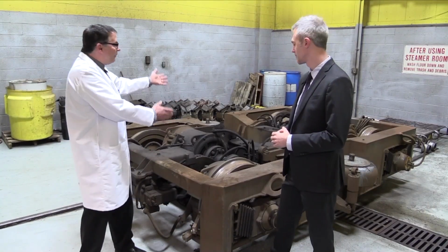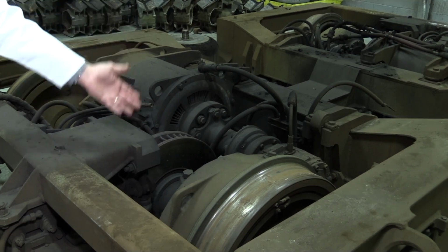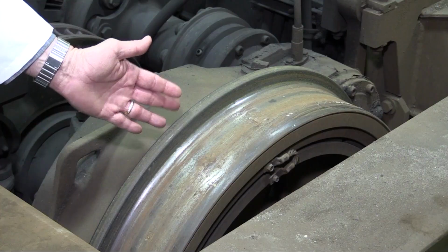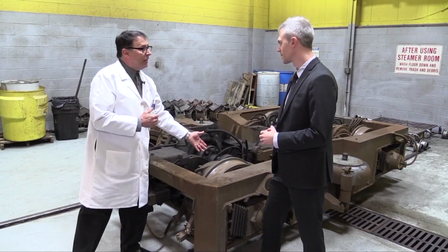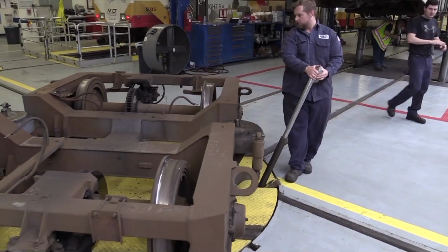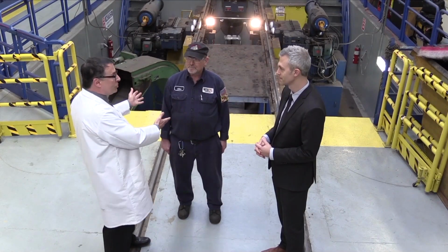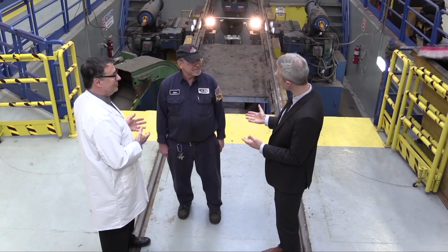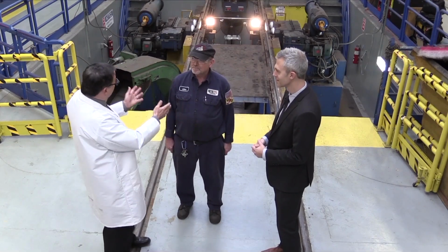Administrator, here we have a truck assembly. Now, it contains traction motors, gearboxes, brakes, and wheel sets. And here we have a wheel surface and a flange. We're going to be cutting that today on the truing machine. Administrator, I've asked light rail machinist Mr. Johnson to show us the truing machine today. That's great. Hi, Mr. Johnson. How are you today? I'm fine, Mr. Quinn, thank you. Mr. Johnson, would you go bring the train in? Sure.